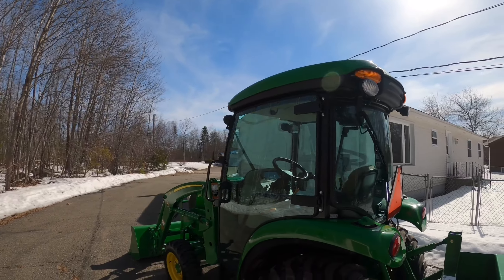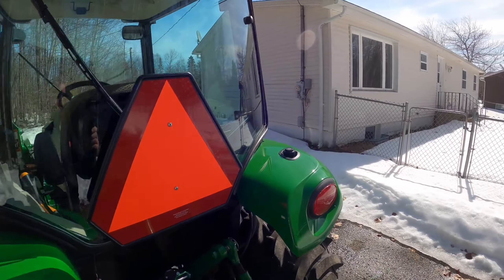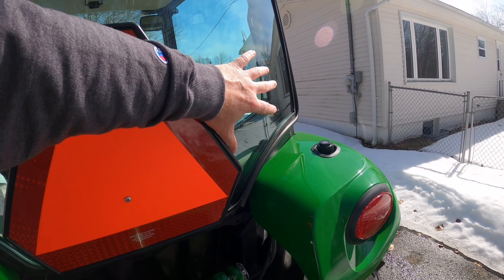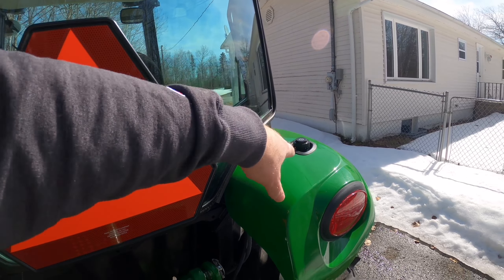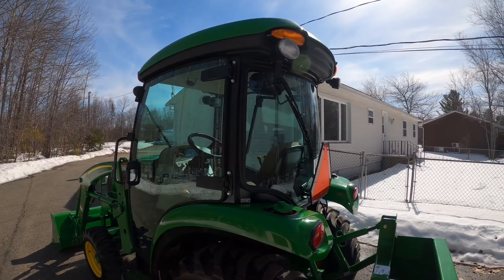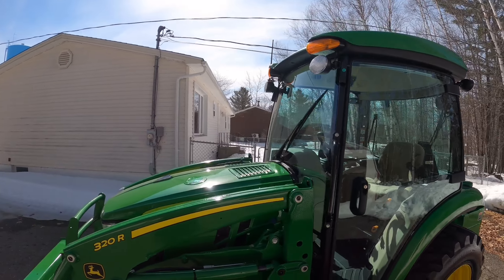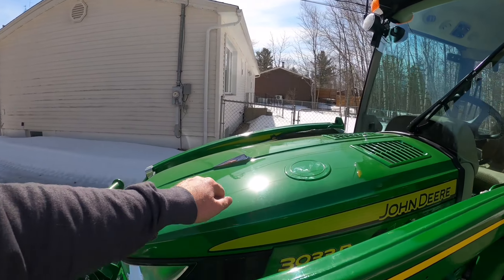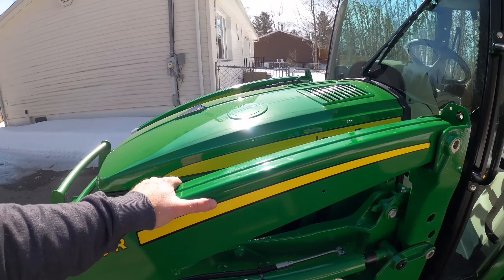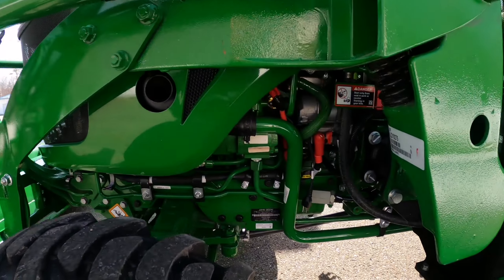Got your fuel fill here, which is nice. You've got your windshield wash fill over there. I like that - on a lot of tractors you see the windshield wash tank sloshing around, but John Deere tucks it away nicely under the fender. So rear windshield wash and wiper, front windshield wash and wiper. Nice plastic hood, got your exhaust port here if you want to take it out the top - the exhaust right there at the side is fine for me. Got the block heater as well.